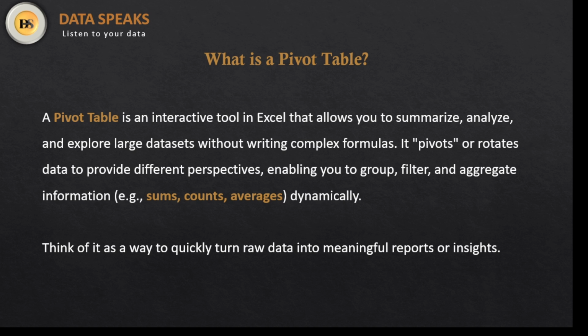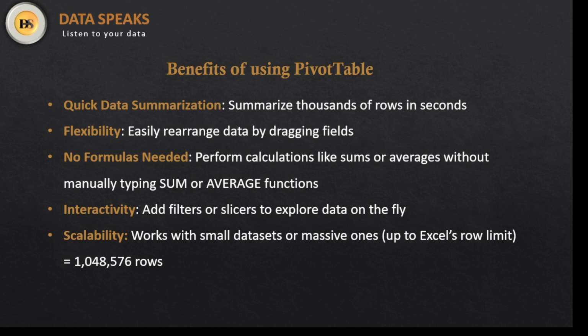So we're just laying the foundation, and it would be good for you to know the foundation of pivot table, what it's all about. So let's move to the next point we're going to treat today: the benefit of using pivot table. One of the benefits of using pivot table is quick data summarization. Summarize thousands of rows in seconds. Whenever you hear about pivot table, what will come to your mind is summarization. Pivot table is essential to summarize large data into smaller components. So that is the essence of pivot table.